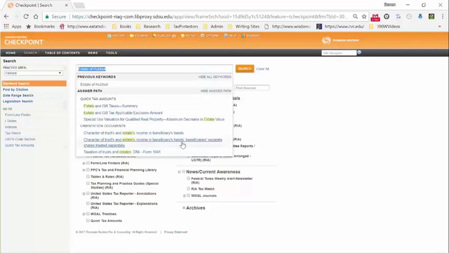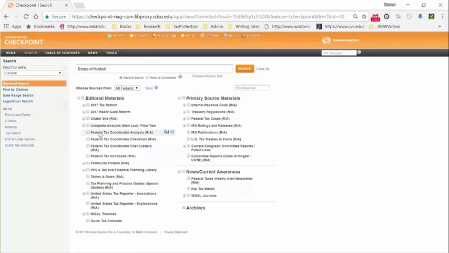So we talked about the three main editorial sources: the Federal Tax Coordinator, the Federal Tax Handbook, and the U.S. Tax Reporter. The Federal Tax Coordinator is the Cadillac version of editorial analysis. It's the most complete, the most comprehensive, the most detailed, but as a result, it's also one of the more complex. The least is the Federal Tax Handbook.